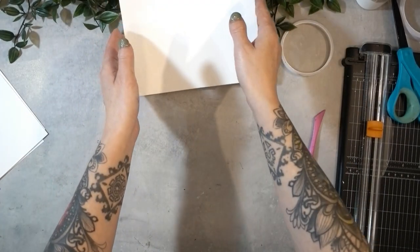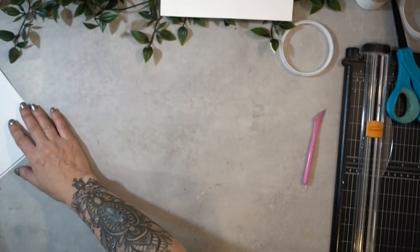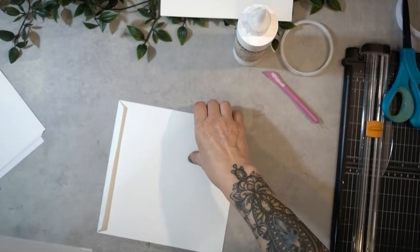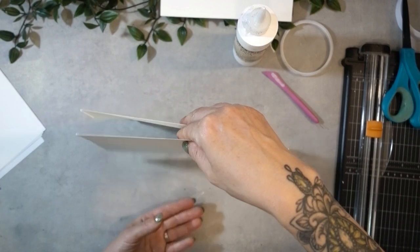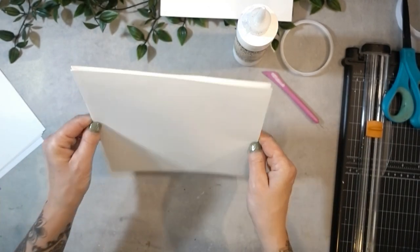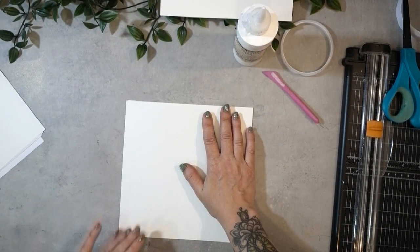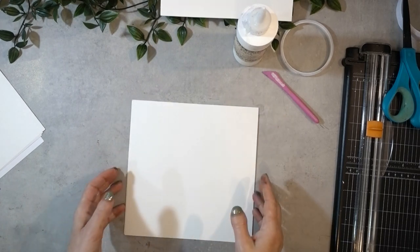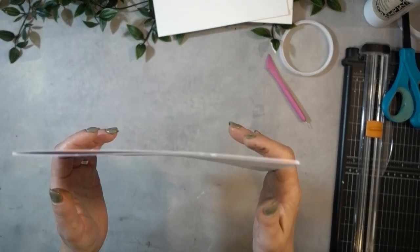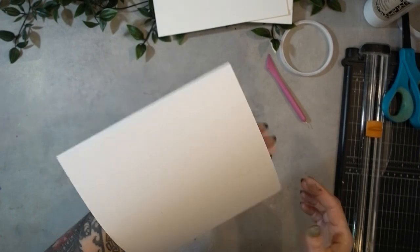Okay, so there's one base page. So let's do that three more times. Now you can lay these flat, you can stand them up, whichever way is easiest for you to do it. Whatever makes most sense for you. Okay, so now I've got four base pages that are hollow like that.